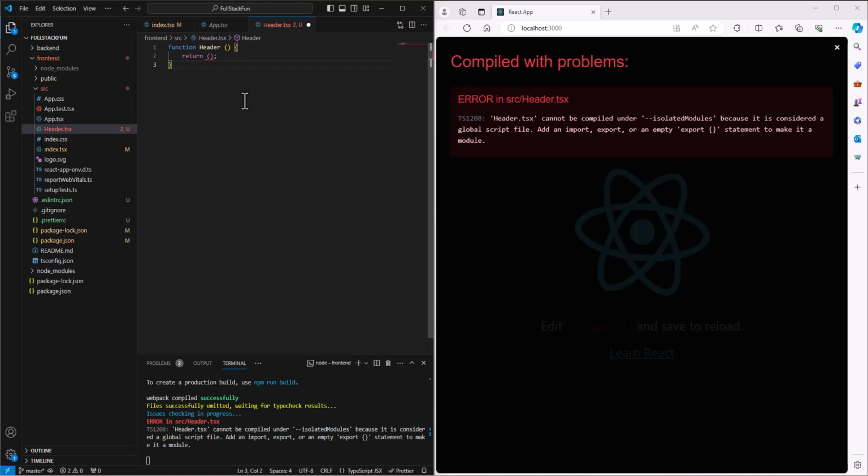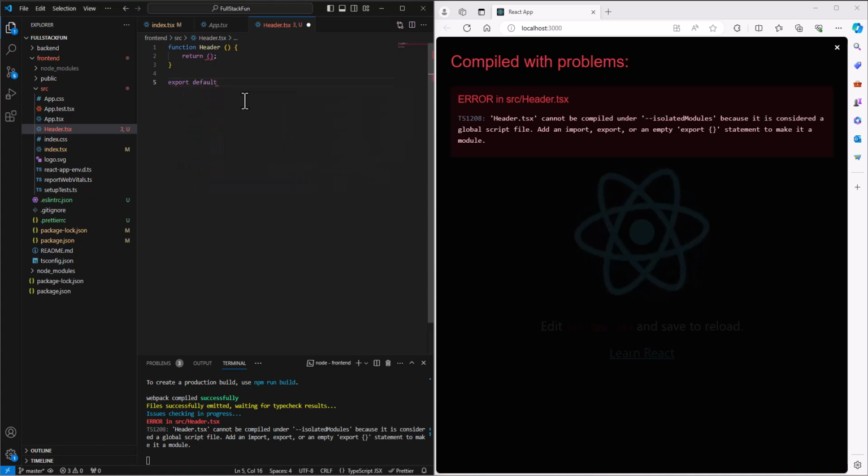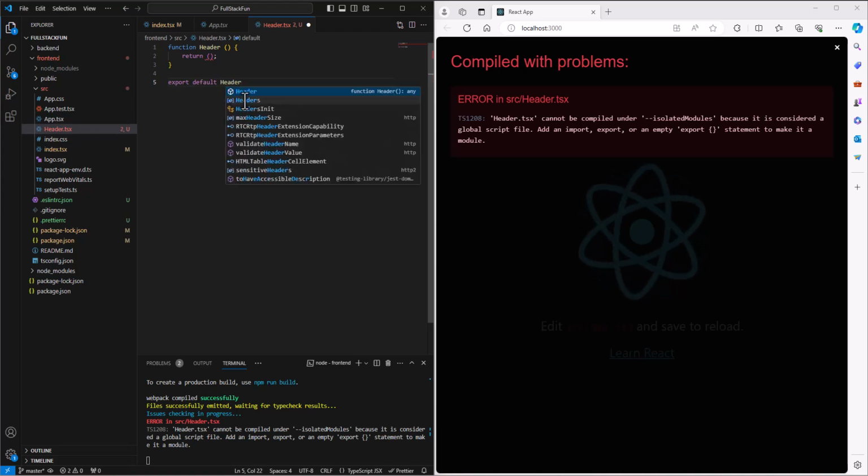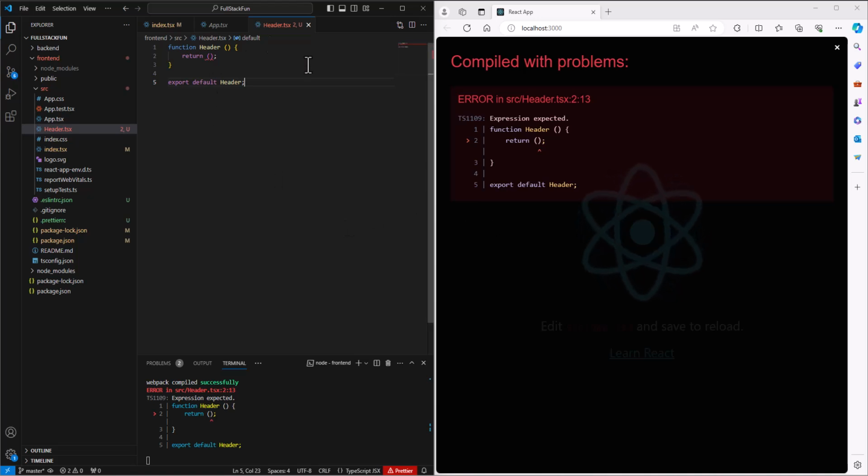Then what's going to come out of this in the end is to make this a component. Now, the way that we do that is we add in this little statement at the end that says export default, and then the name of the component that we're building, so header in this case. So export default header, semicolon, and that way, now if I save, it's going to give me a different error, but it'll get rid of that because the header component is now going to be built that we can go use on our site somewhere. All right, so let's build a little header. Let's put something in these parentheses, which is what it's not liking now.